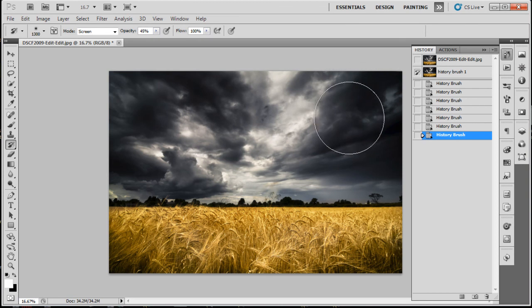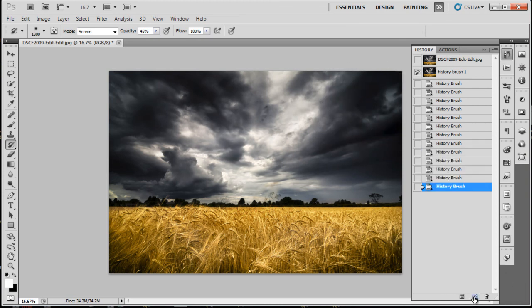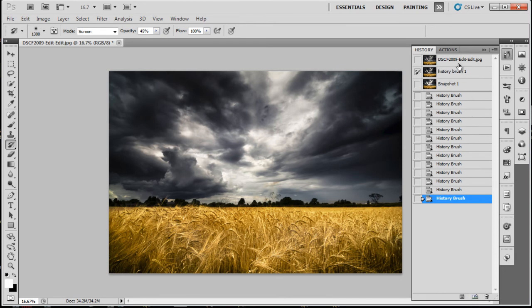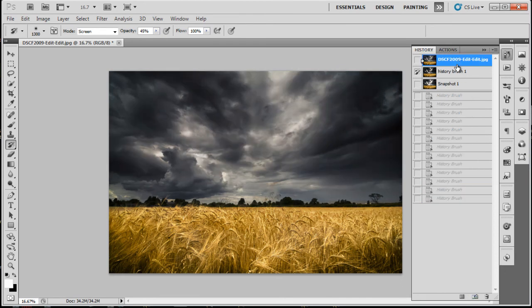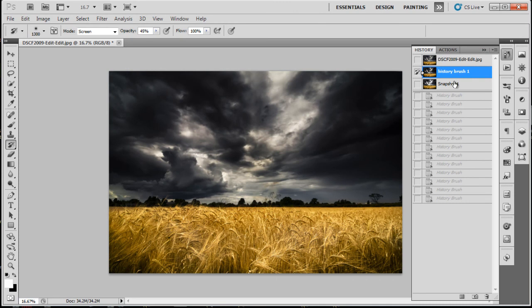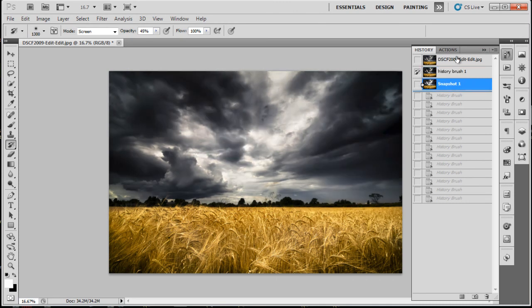So if you just want to work on the shadow areas, just make sure your brush is kept within that area, and we can take a snapshot again. This time we're not going to rename it. And you can see there as we work through the different applications of history brush that we've been doing in different blend modes, different opacities, using different states as the history source. Ooh, I know it gets complicated. So what can we do with the colour?